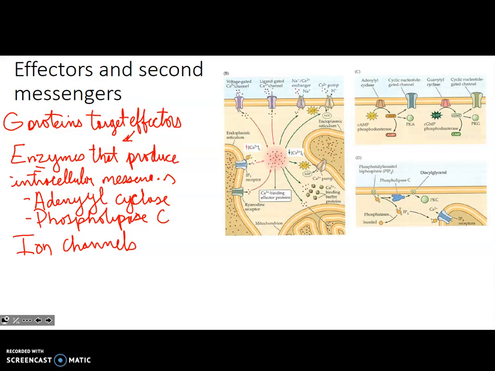Well, we can sketch it out. We can draw out the cell membrane, and we know that there's a G protein coupled receptor for some neurotransmitter in here.